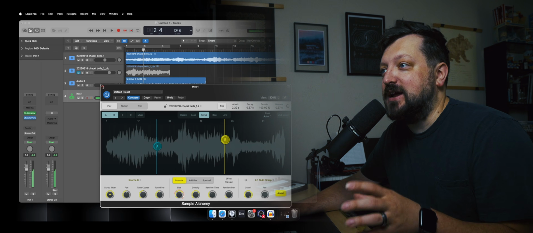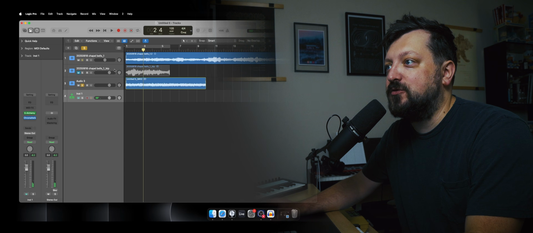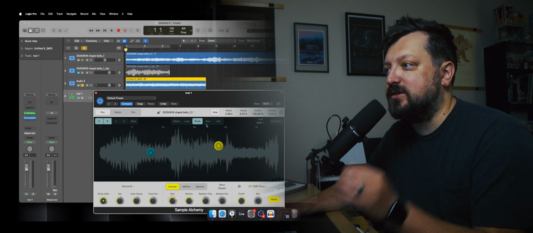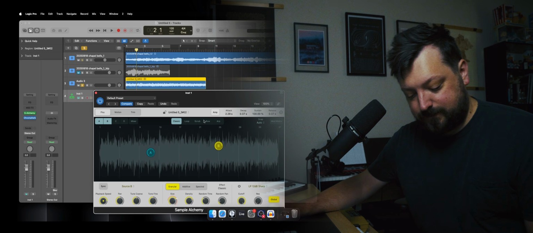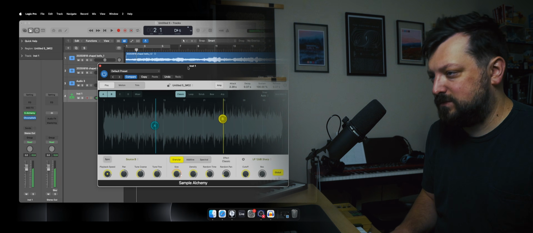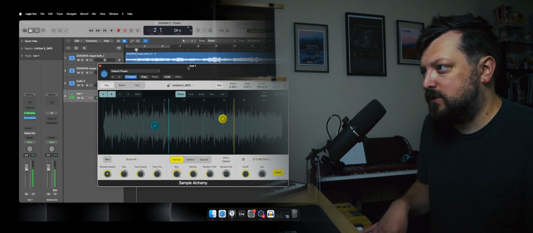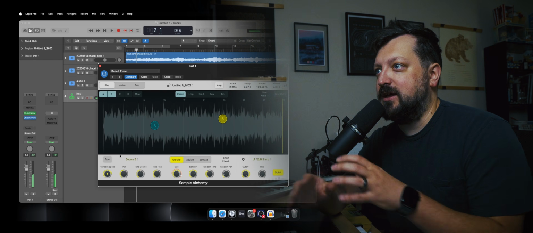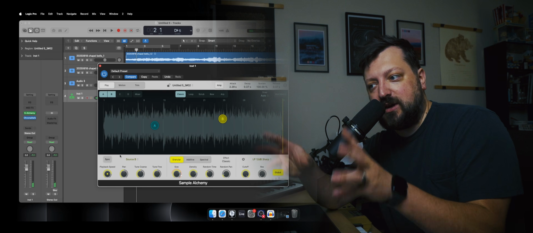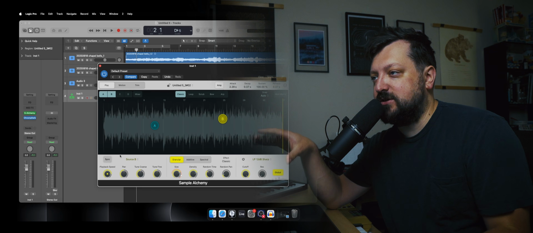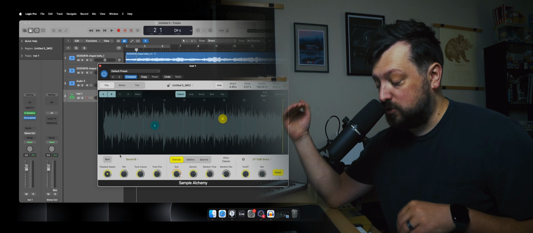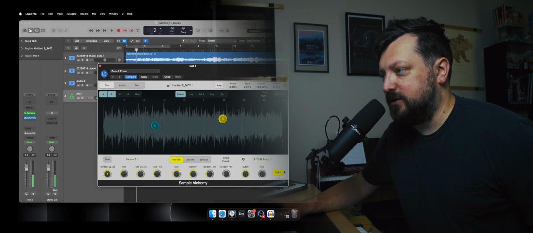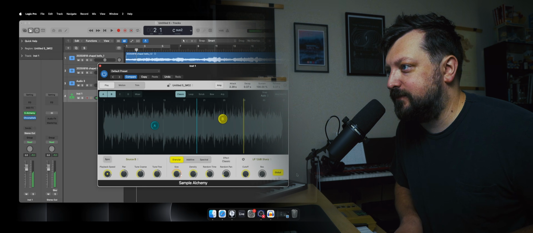So that's the stretched one, and then we have that freeze bounce, the freeze resample here. Let's put that in Sample Alchemy. See how that sounds. Let's do classic on this one. Because that track originally was frozen, it's more of a sustained note than the chapel bells, the wind chimes that were just a few different pitches. Because this is the frozen reverb, it's a more consistent pitch. So playing chords and stuff should sound a little bit better this way.